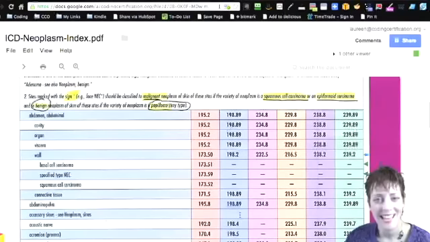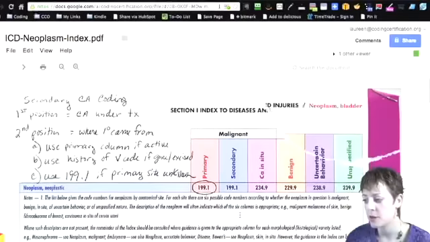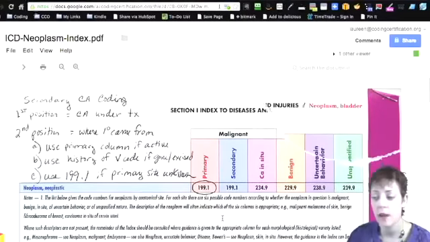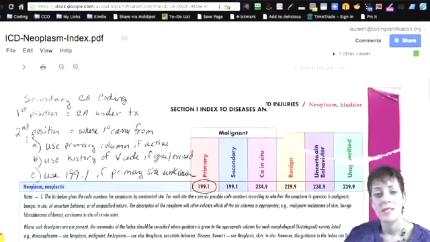What gets confusing with secondary cancer coding, and you might want to copy this into your book, for those that are in the replay club, you'll get a copy of this PDF, is secondary cancer coding. How do you handle that? If a patient's coming in for treatment of the secondary cancer, that's going to go in the first position on the claim form. Okay, so you're going to pull from the secondary column. That's going to go in the first position. Then the next logical question is, since it's a secondary cancer, where did it spread from? So that is going to go in the second position on the claim form, the second diagnostic slot.